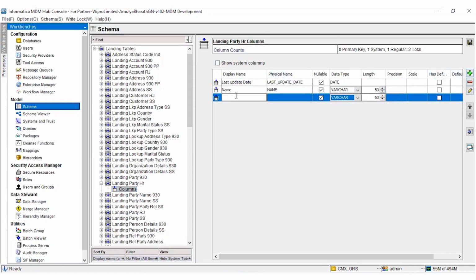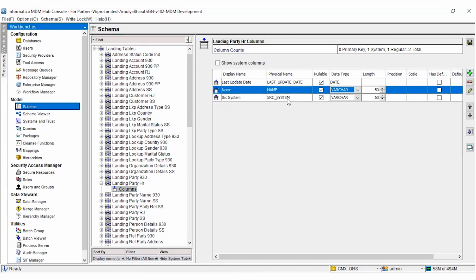So we have to segregate the records, right, from which source system we are getting the data. Source system. The source system column. So in this column, we store the values, whether it is CKR or MLO. Okay. Click save.